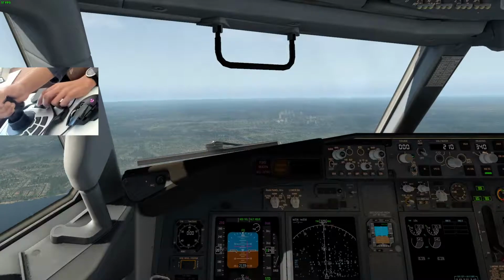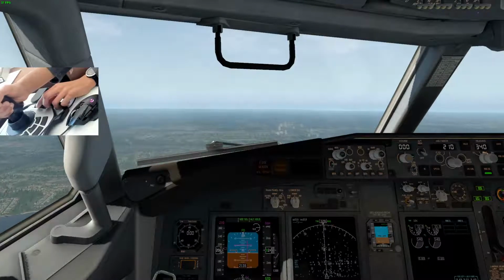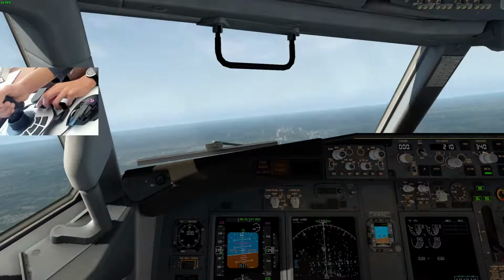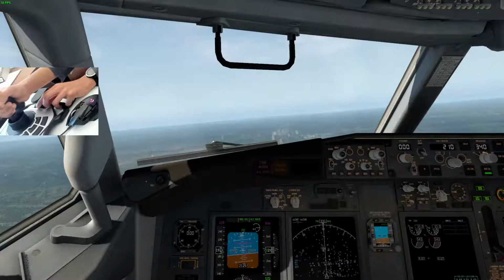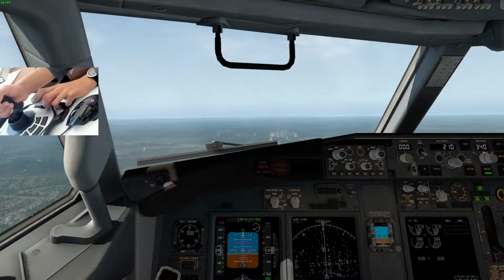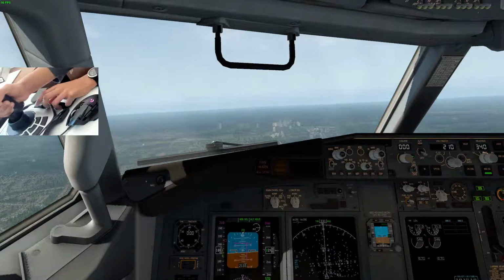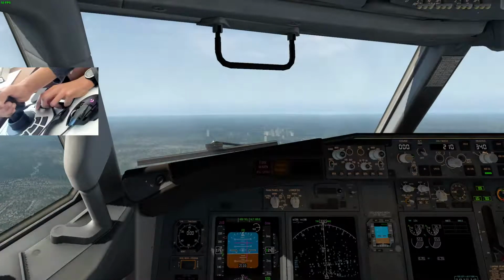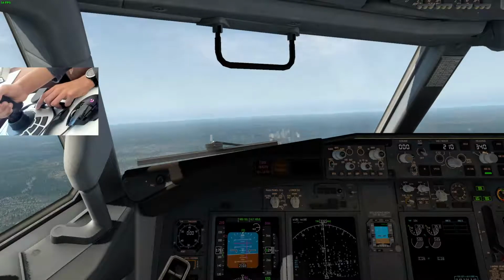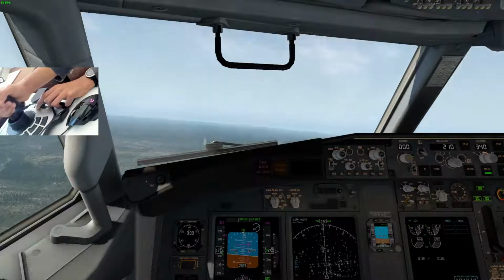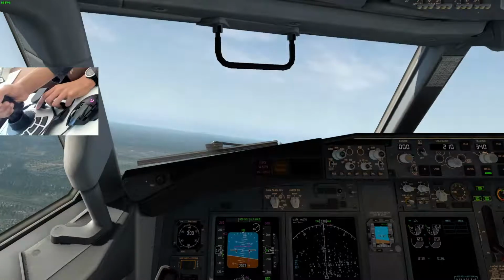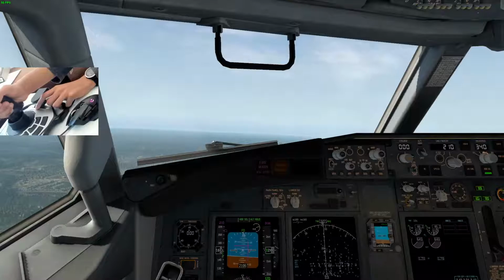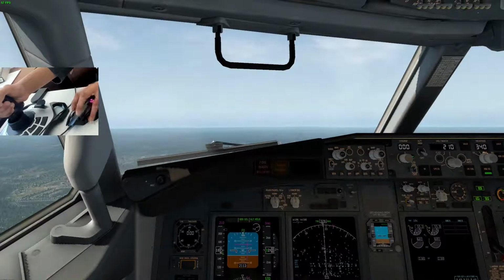I'm gonna pull up a little bit. We're gonna be flying over Toronto City Center. Currently navigating the aircraft by hand.